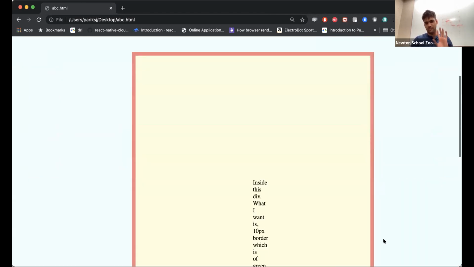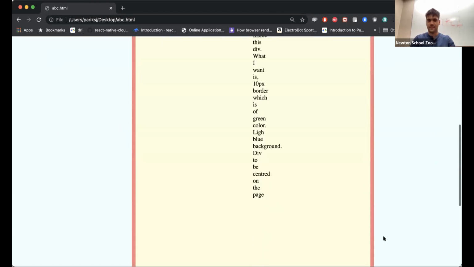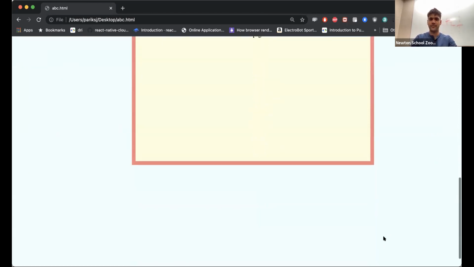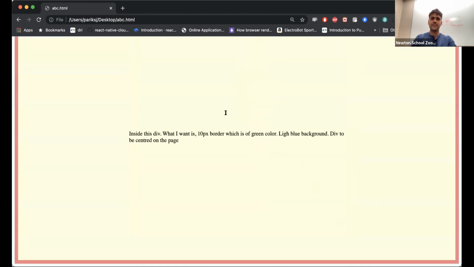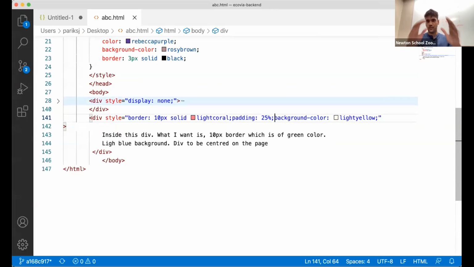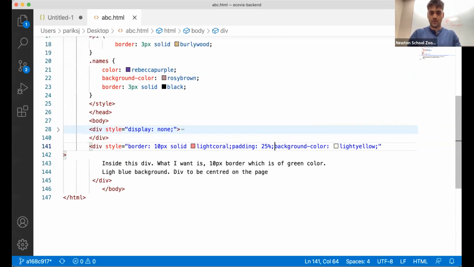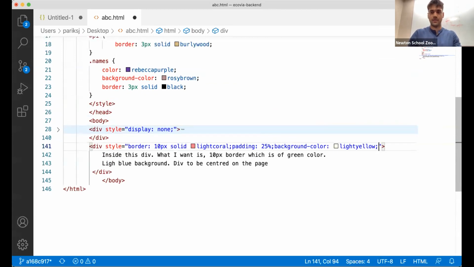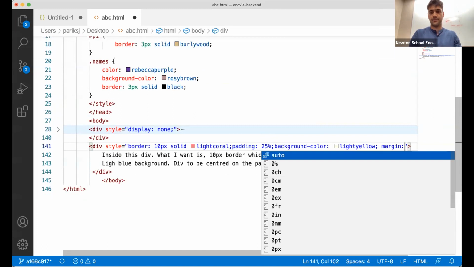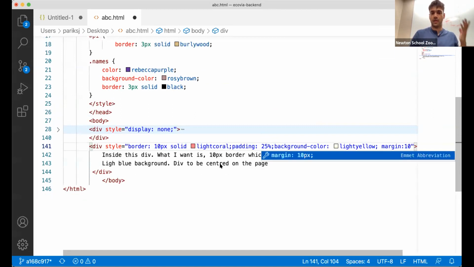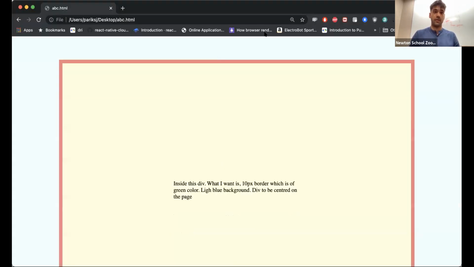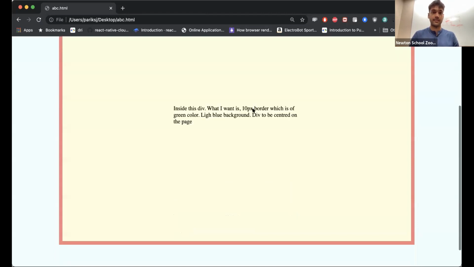Now why did the text turn out like this? That I'll tell you later, but you get the point, right? Let's give it some less margin so that it will still be centered, because it will be pressed equally from every side. So I say margin is 10%. Done. Done. And you guys are experts at CSS within a day.